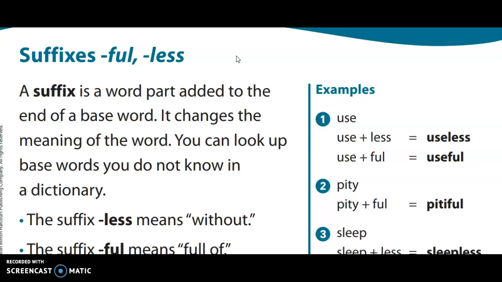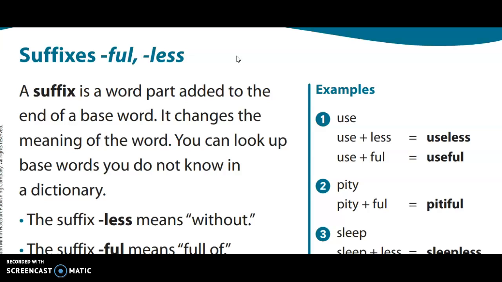Okay, let's talk about a few other words, and if we add that suffix LESS or FUL to the word, how it changes the word. So if I have the word wonder, WONDER, what if I add FUL to the end? What word do we have then? Wonderful. Good, wonderful. That was wonderful news. That means that was good news.